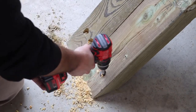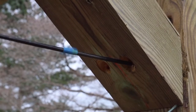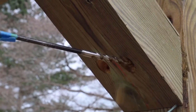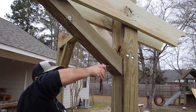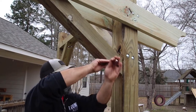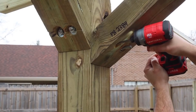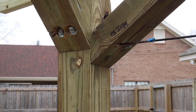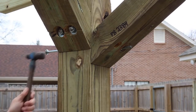The next step was to start on the main overhang structure. To make it secure I needed to add angled braces — one from each of the main posts — connecting to a couple of two by eights, which are the main overhang pieces. These two by eights support adjacent two by sixes and two by twos that will ultimately provide shade. Another angled brace on the back of each main post also connects to the two by eights and acts as a counterweight to support the overhang.